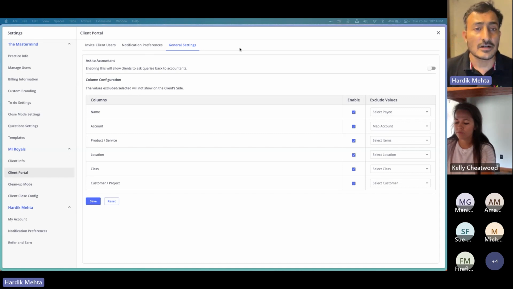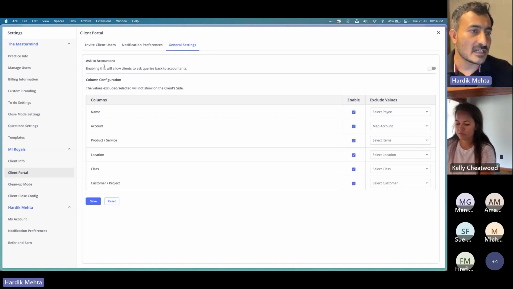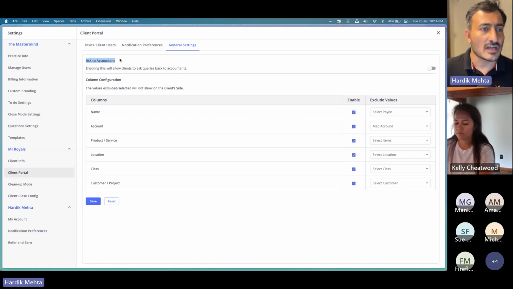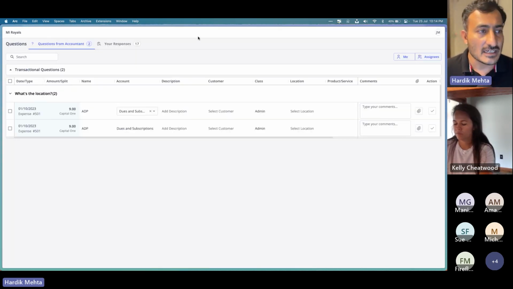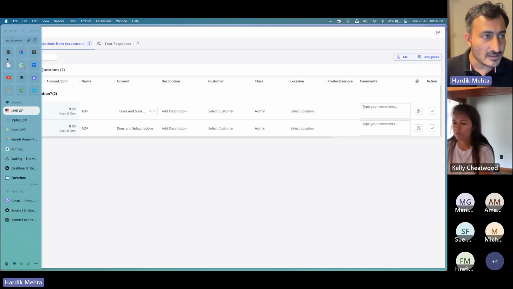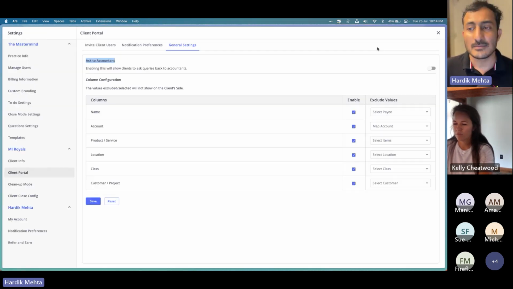All right. Okay. So this is also a feature where we give an option. What this means is ask to accountant. Let me show you. This is what my client sees. As a client user, you cannot ask questions to the accountant because this option is not enabled.